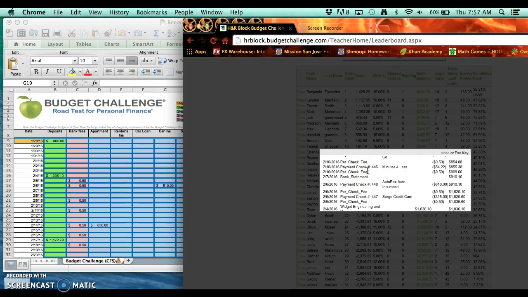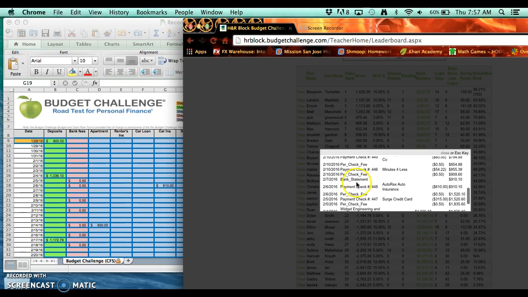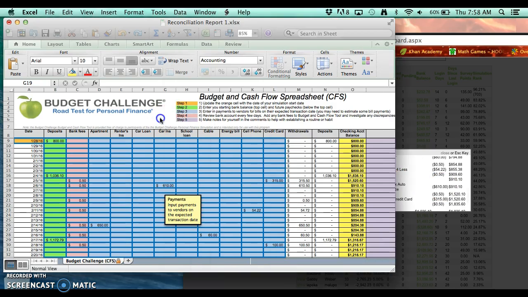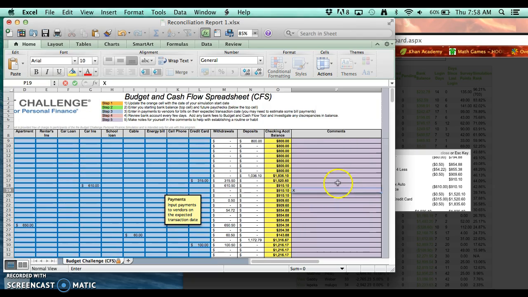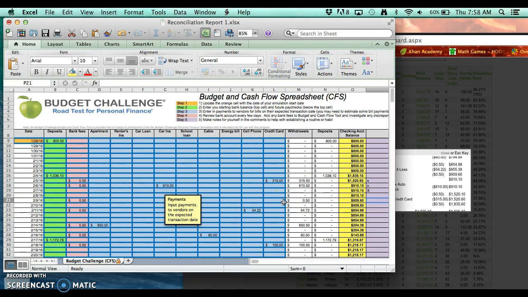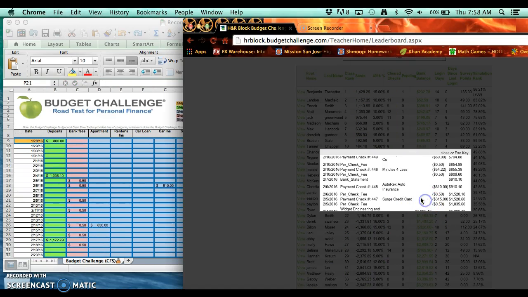Then I just keep going through doing the same thing. My bank statement on 2/7 showed $910. On 2/7, I should have $910. So that is correct. So I'm going to go in here and mark a check mark or an X or something saying that this is correct as of these dates. So I've entered in my reconciliation that these are correct. Okay? That I've made these payments and they've been checked off, just so I can keep track of what I've actually reconciled and have looked at.